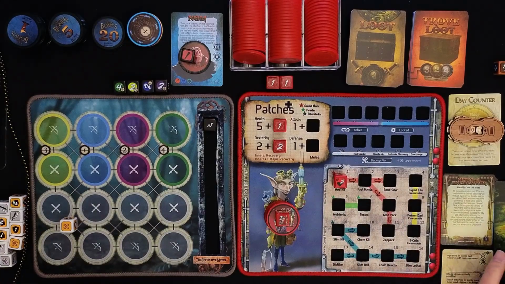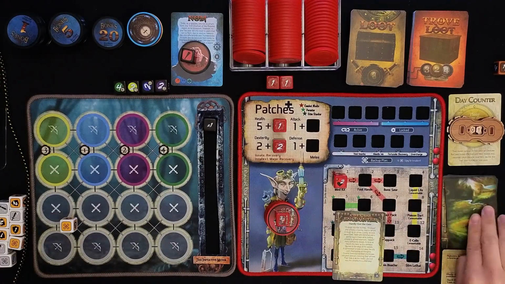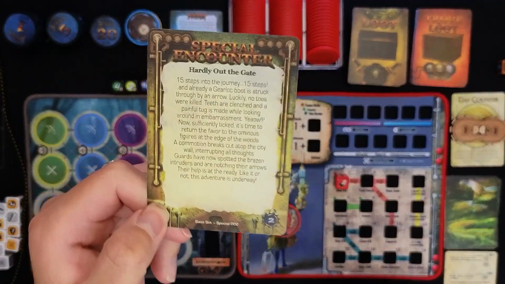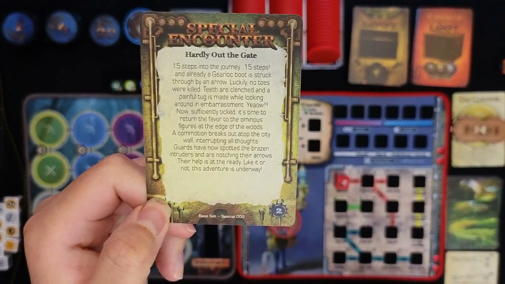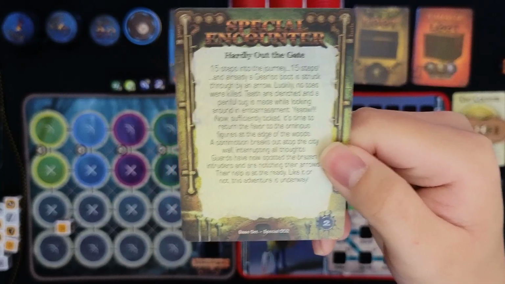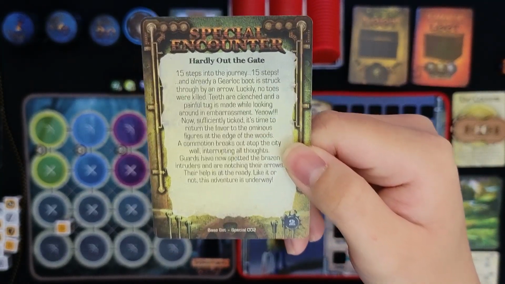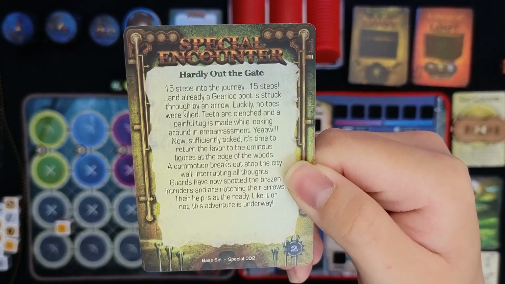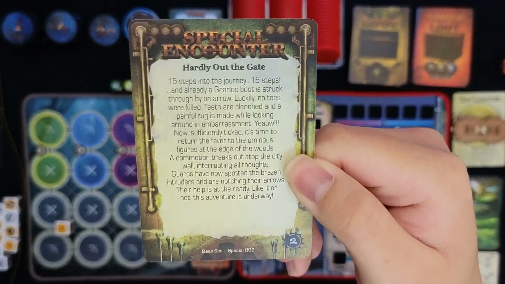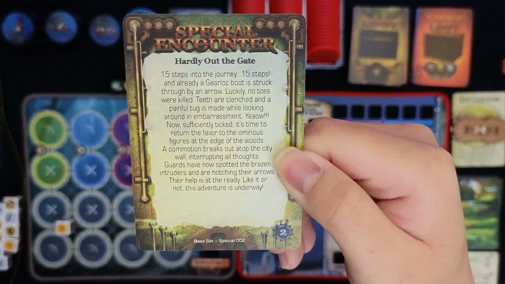Now we go on to the second scenario, and it says, hardly out the gate. 15 steps into the journey, 15 steps, and already a gearlock boot is struck through by an arrow. Luckily, no toes were killed. Teeth are clenched, and a painful tug is made while looking around in embarrassment. Yow! Now, sufficiently ticked, it's time to return the favor to the ominous figures at the edge of the woods.